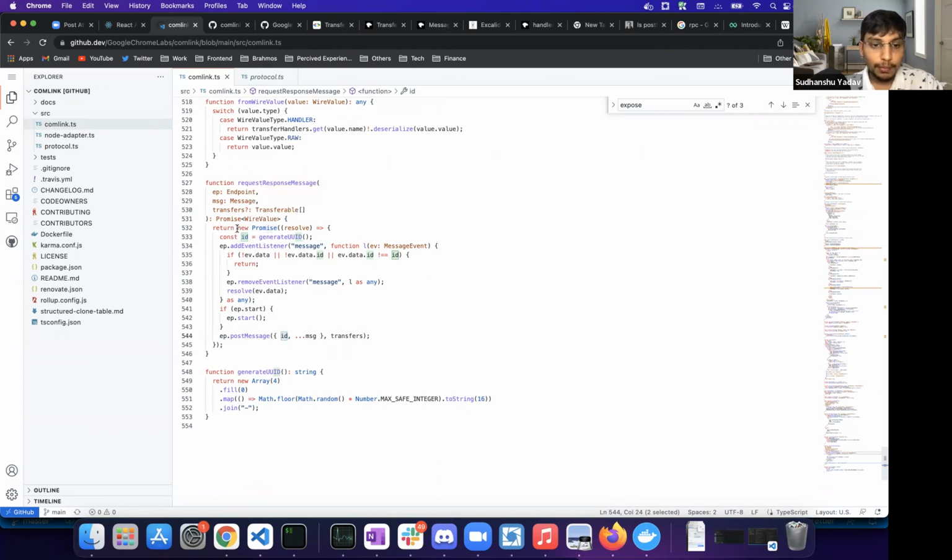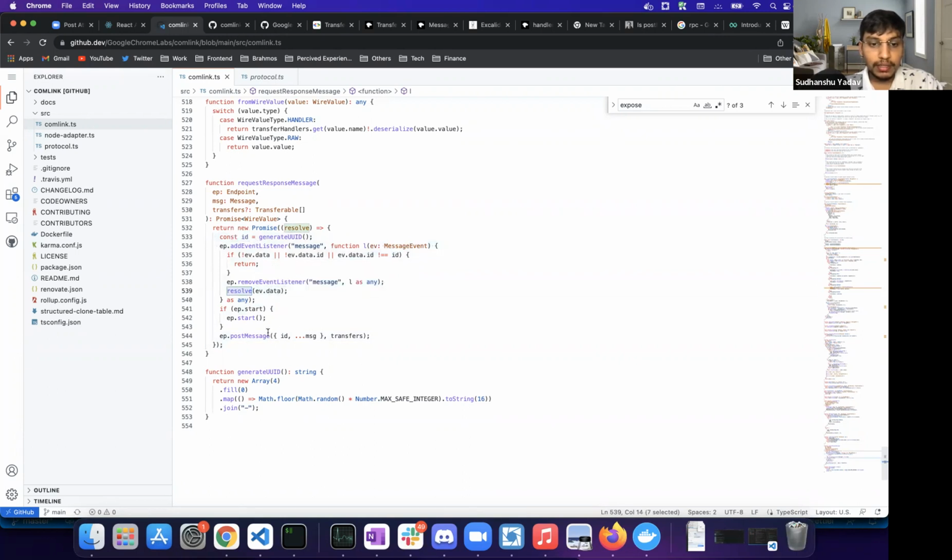So if you see, this is very equivalent to the RPC implementation we did. It is creating an ID, attaching an event listener. In the event listener, they are checking whether there is a match on the ID. And if there is a match, then they resolve it.